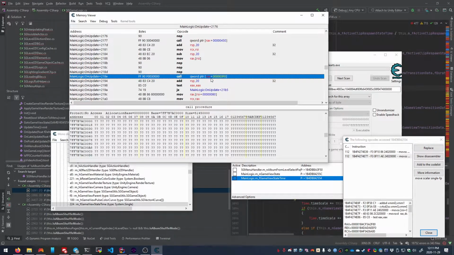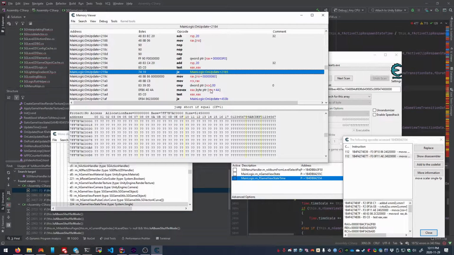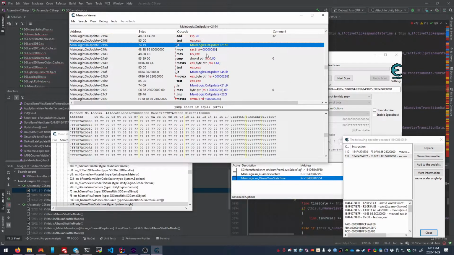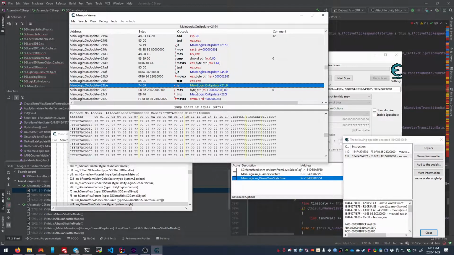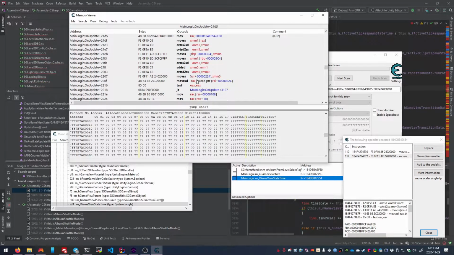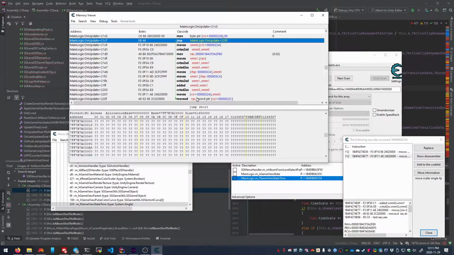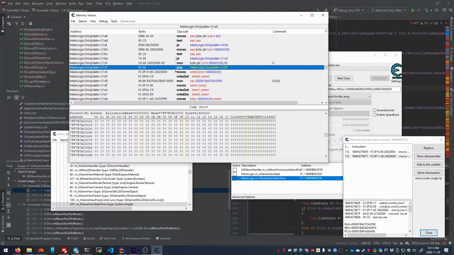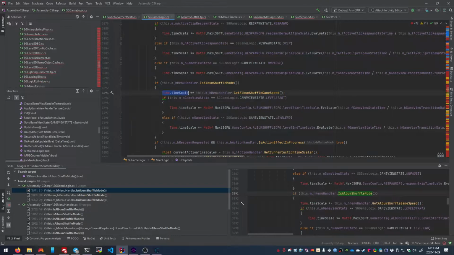So here we call something, and then we skip past. Okay, so that will skip over more stuff, and that jumps all the way down to here. So somewhere in here we're multiplying into time scale.